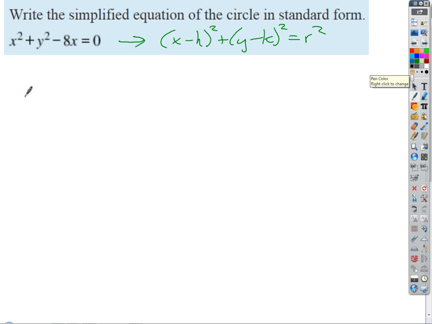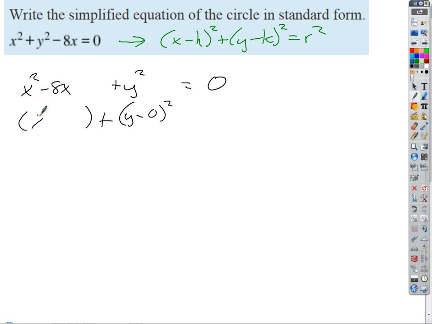So the x terms are going to look like this, x squared minus 8x, space, right? I've got to leave a space there so I can complete the square, plus y squared, and I'll leave a space even though I won't need it there, equals, and then just 0. If I had a number there, I'd have to push the number to the other side though, right? Okay, so this one is really done. This is just the same thing as y minus 0 squared, but this one is not, right? I've got to complete the square for the x's.